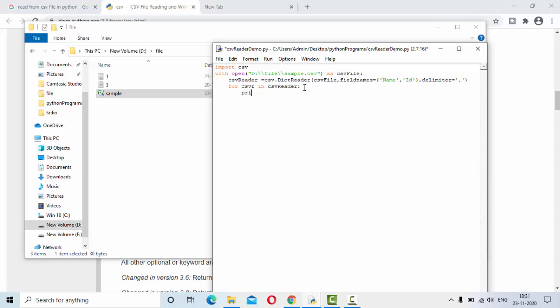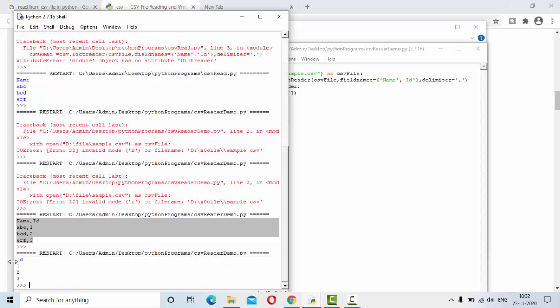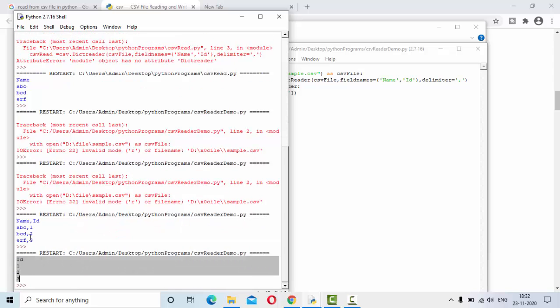Now since I have it in dictionary form, I can simply use one of the columns. We are reading this into the csv reader using the for loop, same as previously. Here you can directly use one of the columns. That's it. You can save it, run it. Now you could see we got only one column of data.